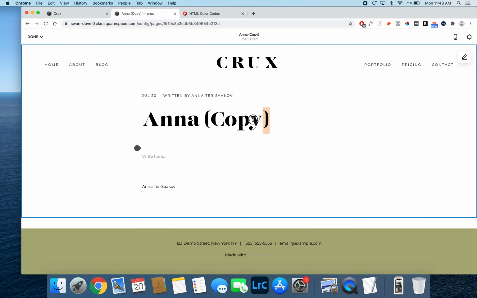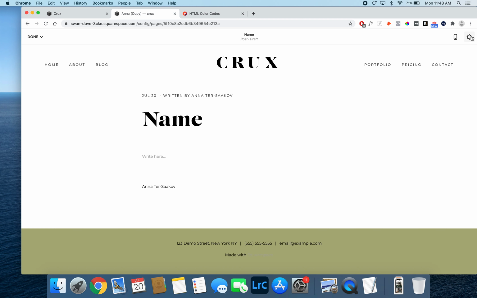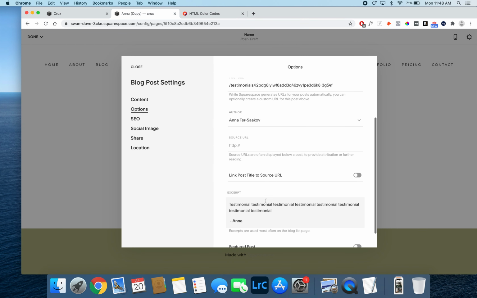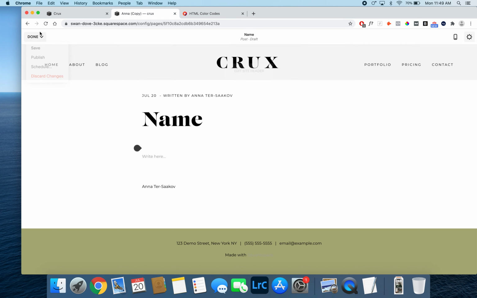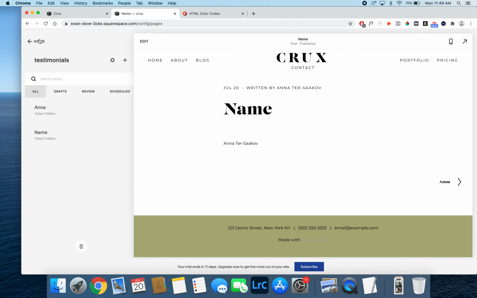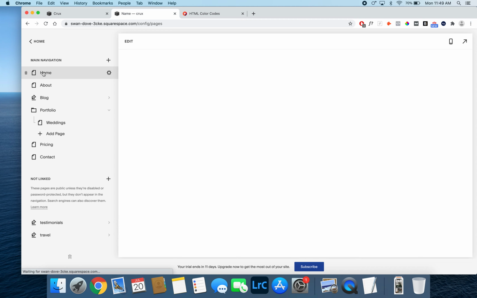You'll have the same layout, so put another name here, and then you would click that gear icon, go into options, replace that testimonial, and hit save. And then when you're done, hover over done, click publish, and done.